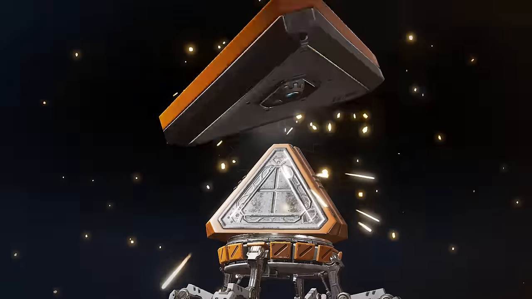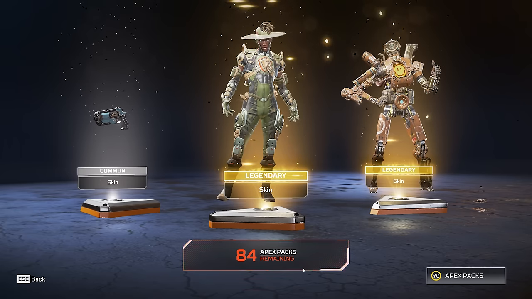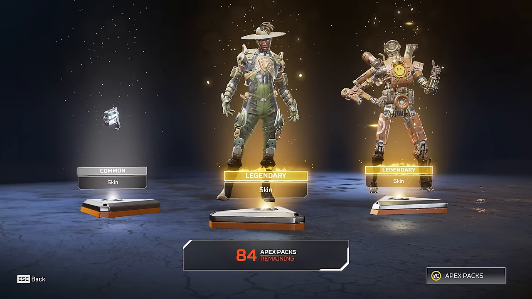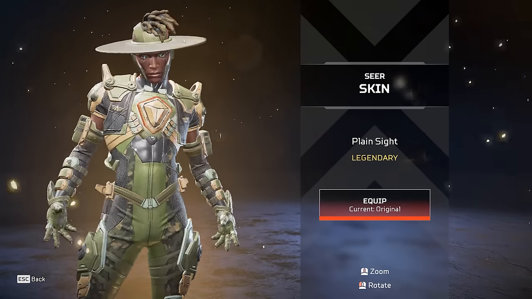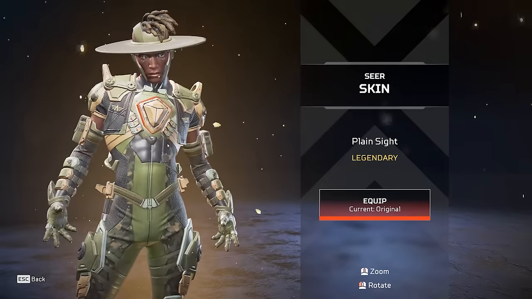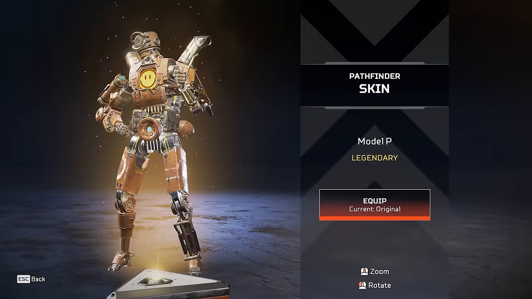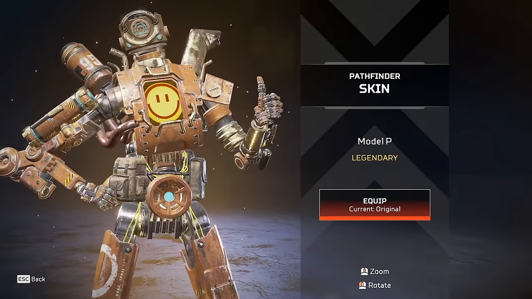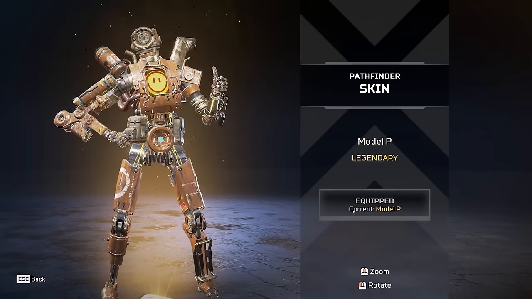Oh, you have two legendaries in one. That's actually insane. I mean, they're not the best looking skins, but... I like the hat. You like the hat? Do you like how his hair goes through the hat? Oh, I didn't notice that. That's lovely. This one's kind of cool. It's like an old rust bucket. I like it. Little smiley face in the middle. Oh, caution tape. Yeah, I like that too.